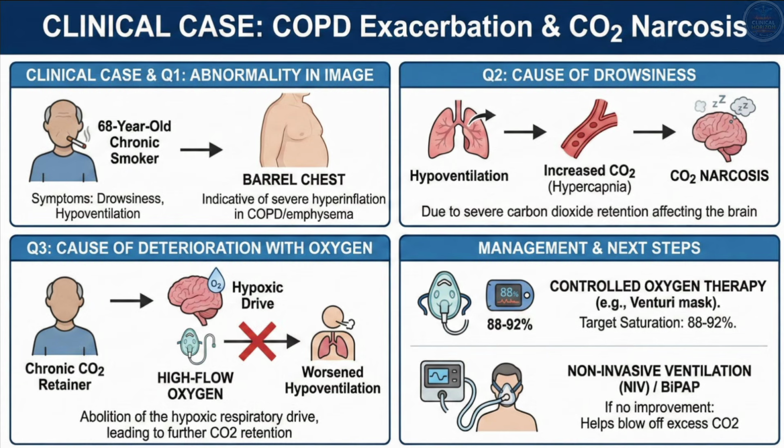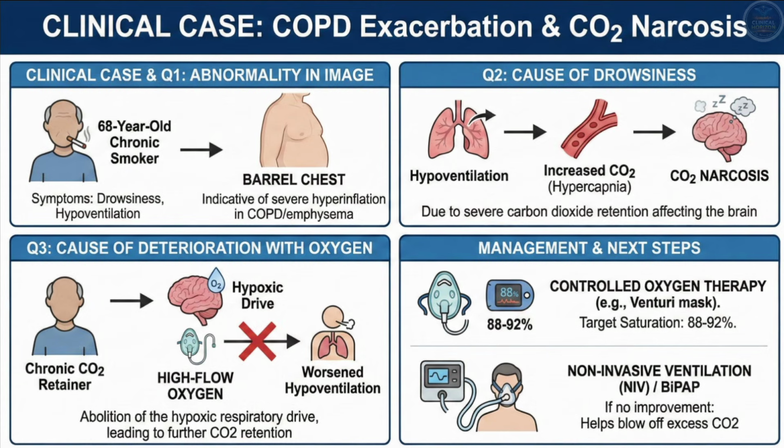Second question asks, mention the cause of his drowsiness. The vignette states he is hypoventilating. When you don't breathe enough, you don't just get low oxygen, you retain carbon dioxide. High levels of CO2 are toxic to the brain. The answer to write: CO2 narcosis due to severe hypercapnia. That means carbon dioxide retention resulting from alveolar hypoventilation.